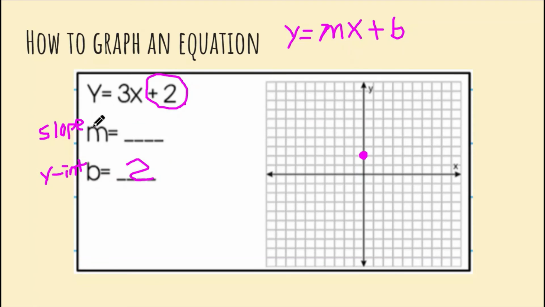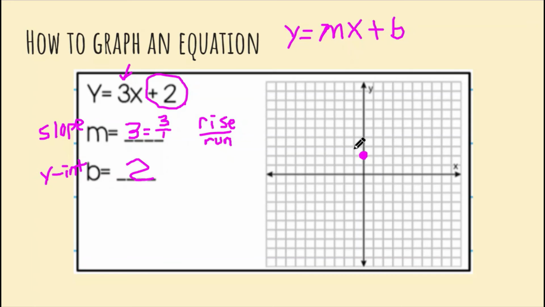So now I have to find my slope, and my slope is the number with the x, the number attached to the x. So my slope here is 3. But remember, slope is always rise over run. So we want to try and change that to a fraction. So that will help us. So what is 3 as a fraction? Well, any whole number is really over 1, because 3 divided by 1 will give us 3. So our fraction would be 3 over 1. So when we graph this, we start with our y-intercept, which was 2, and then from that point, we're going to use our slope to find our next point.